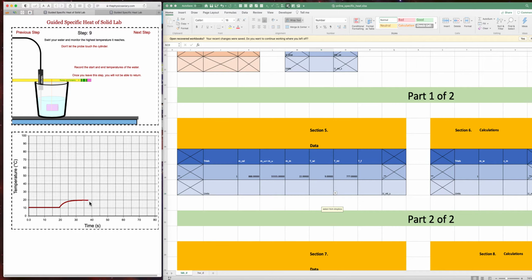So here, this is going to be the final temperature, where now the metal sample and the water, the water starts off cold, the metal starts off hot, but eventually they both wind up at the same final temperature. And that's going to be the equilibrium temperature. So then you put that here to be the final temperature. And that's going to be the data taking section for the first part of the experiment.